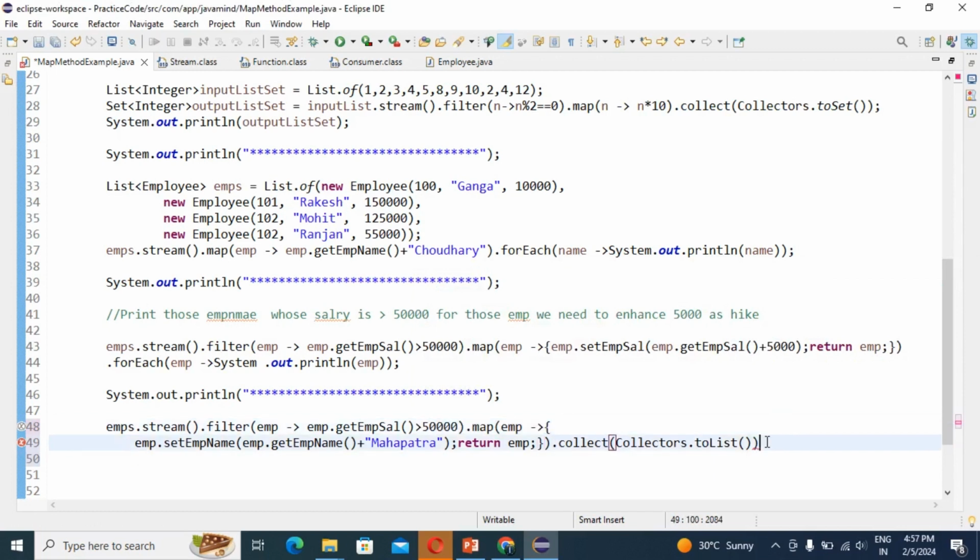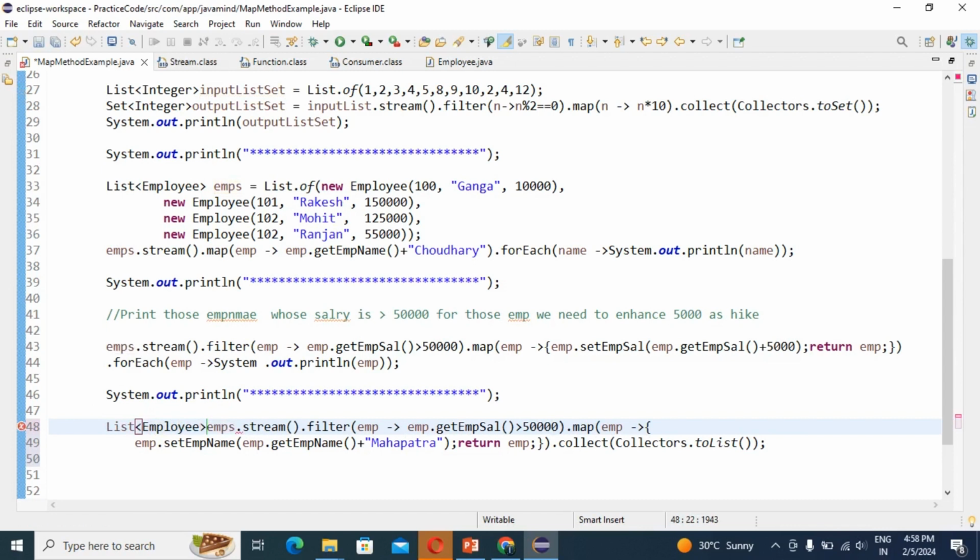Then what we can do? This thing we need to save in some object, right? So we will have a list of employees. So empList equals to, then what we can do?